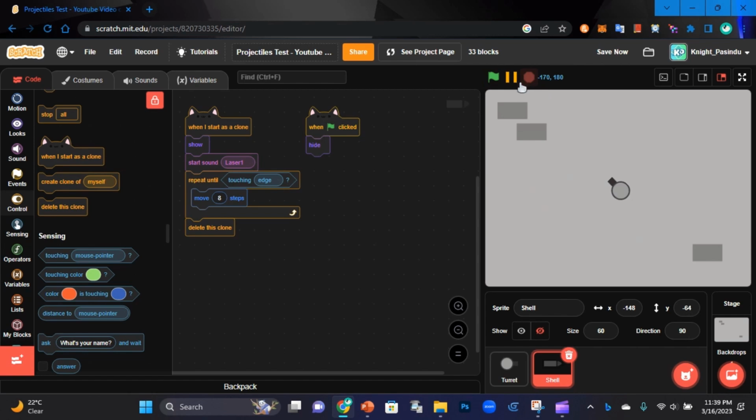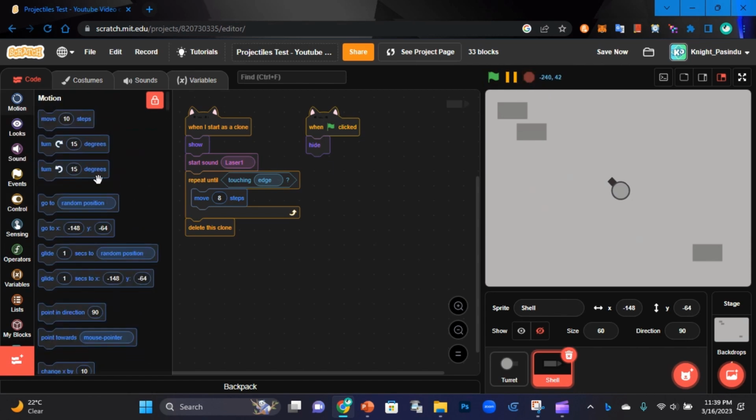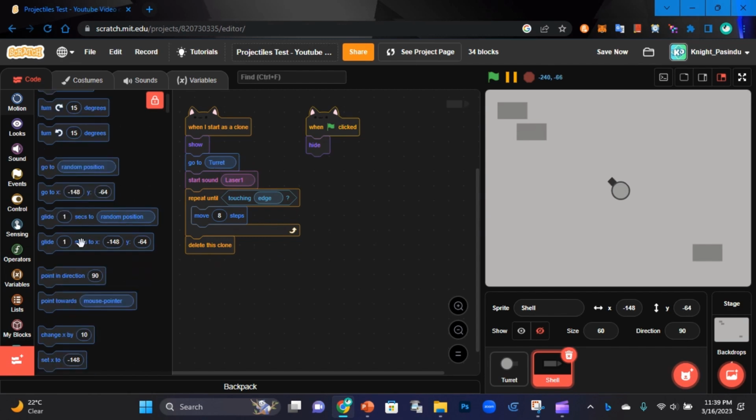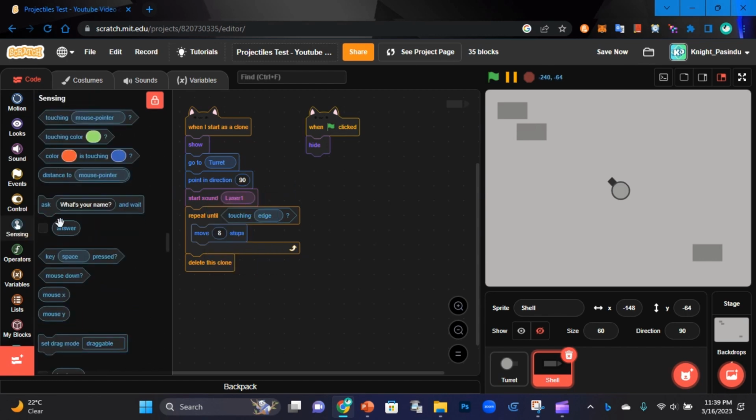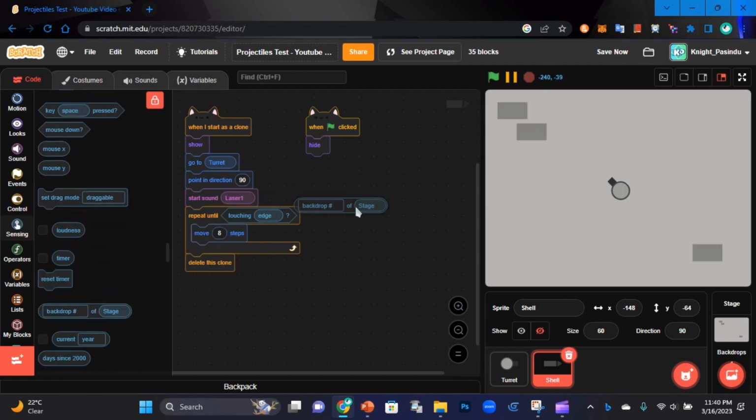You're gonna stop the program first, and then you're gonna go into the motion category, and then drag out a go to turret, or your player character, and then you're gonna drag in a point in direction, and then in this slot you're gonna go into sensing, drag out backdrop number of stage.